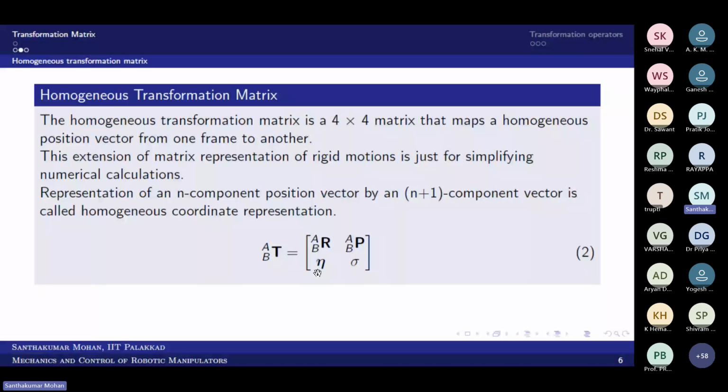The camera roll angle will not make any change in the image, but the camera pitch angle and the yaw angle, indirectly the rotation about Z and rotation about Y, will have an influence that can be captured into a 3 cross 1 vector. That is what we call perspective. That perspective vector we are putting here as 1 cross 3. And apart from that, the position can be realized in a different way.